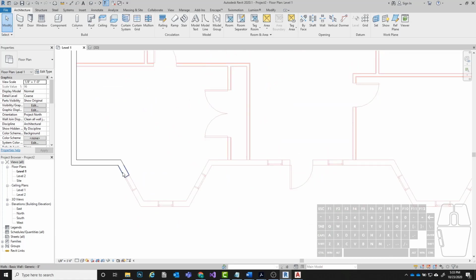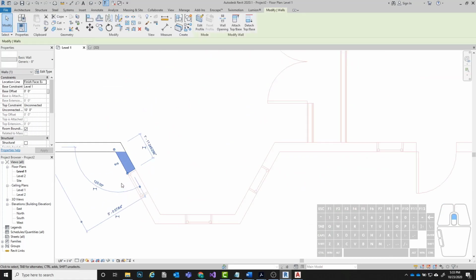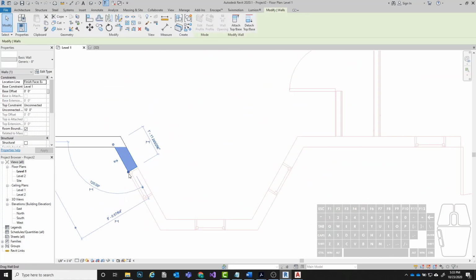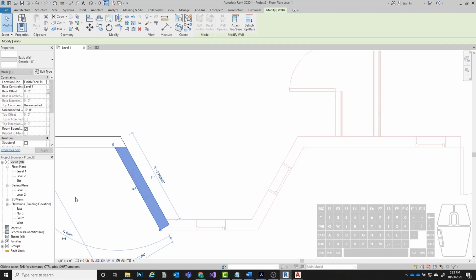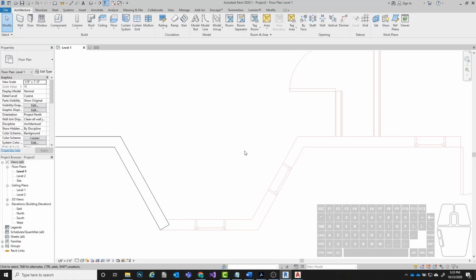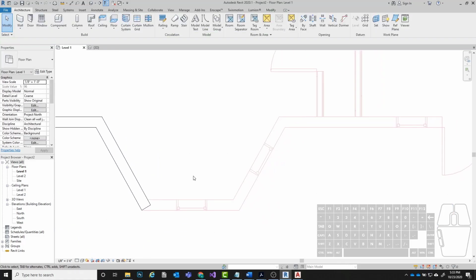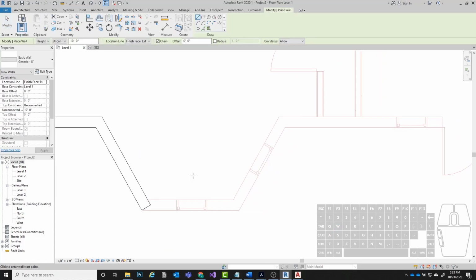I'm going to go back here, I'm going to click on this wall, and I'm going to use my blue grips. So very similar to AutoCAD, I can click on this and modify it by using these blue grips and simply clicking and dragging and releasing. All right, now if I want to continue my wall command, I can just type WA. That'll take me back into the wall command, and I can pick up from where I started last, okay?